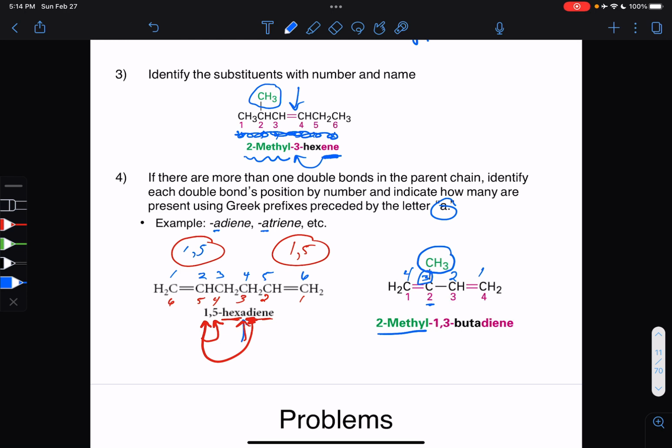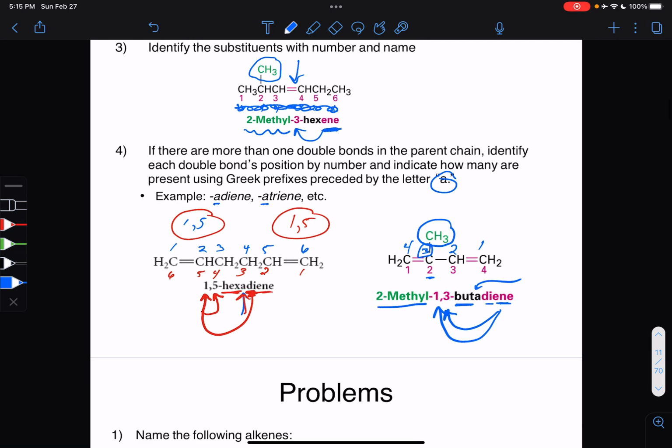And you have a 4-carbon continuous chain with 2 double bonds. Where are those 2 double bonds? Well, one of them starts at carbon 1 and the other one starts at carbon 3. And remember, IUPAC says throw an A in there in front of the Greek prefix because butadiene is easier to say than butdiene, which I can see what they're saying right now. That kind of makes sense. All right, so 2-methyl-1,3-butadiene.